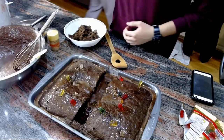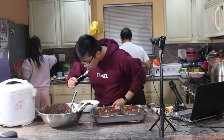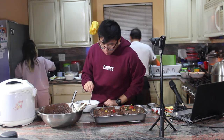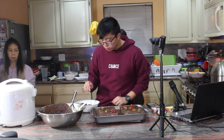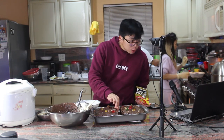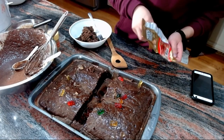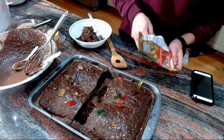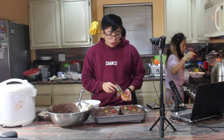This concludes the project, I guess. Gonna put something in here. Let's see how it tastes, though. Gonna put some soldiers in there. And then there's some soldiers up there. They're not dead, they just look dead. And there we go. That's the trench cake.